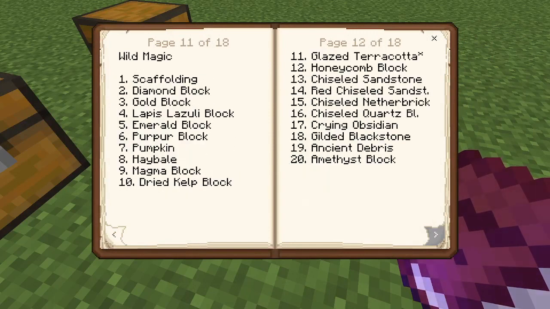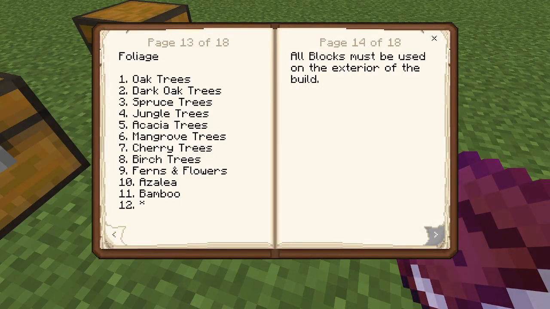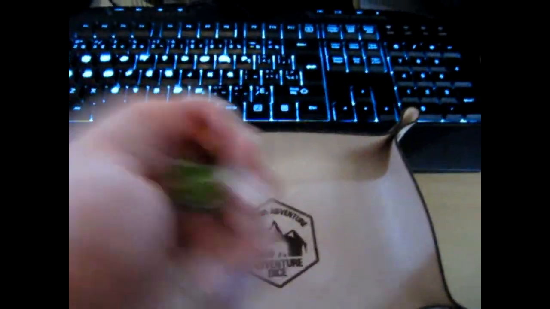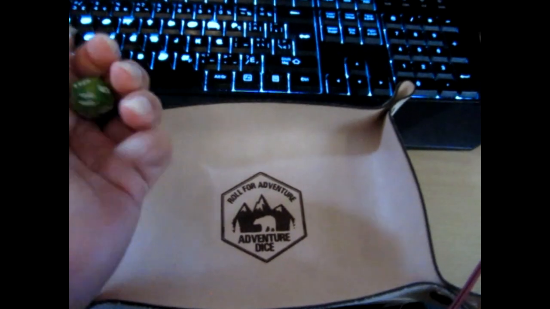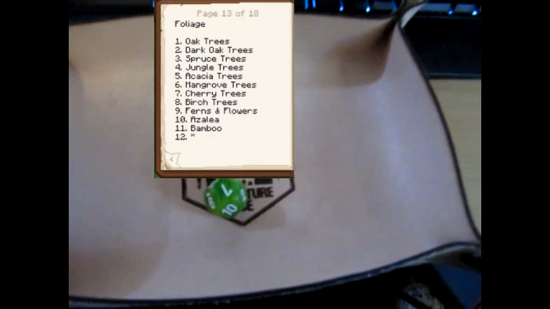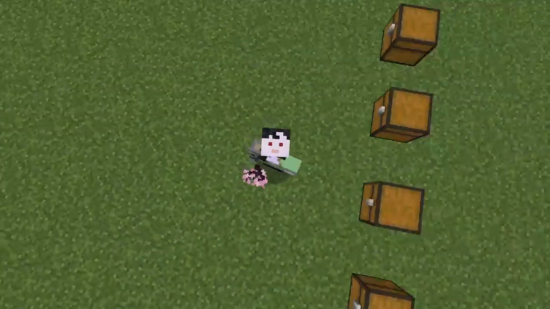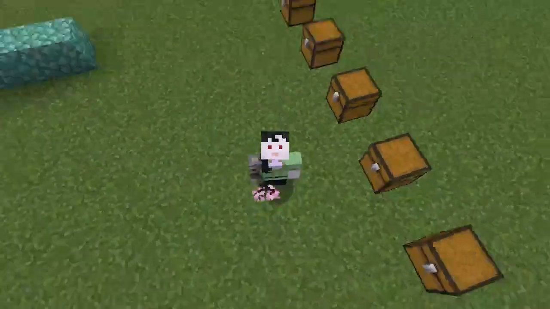Alright, and finally, let's roll for foliage. This one's a standard d12 roll. I can't really imagine anything saving this build. 7 cherry trees. Okay, well, there's no use prolonging the inevitable.